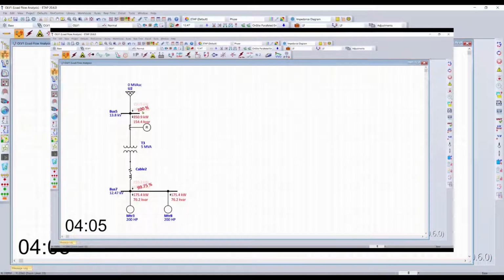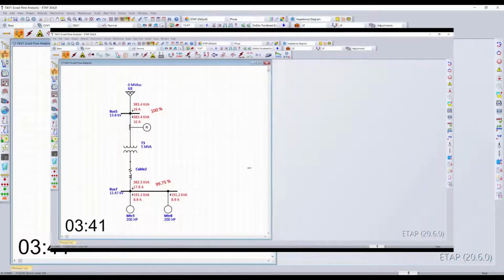But we are ready now to run our power flow calculation, and you can see the results directly on the diagram. The units are turned on, so you can quickly toggle between them, or you can simply switch between different types of units, in this case kilowatts, volts, or percent for the voltage, or you can also turn on and see the kVA and the amps for the network. So our load flow is done.